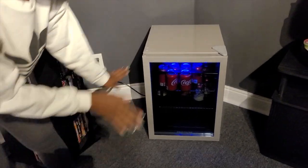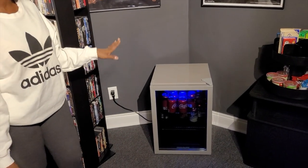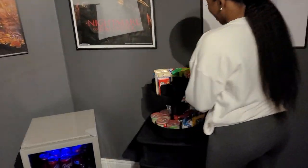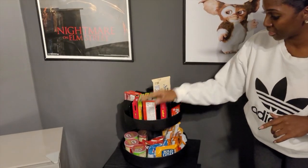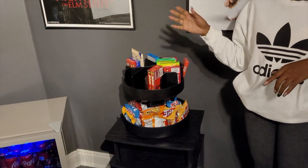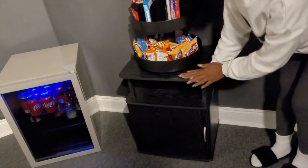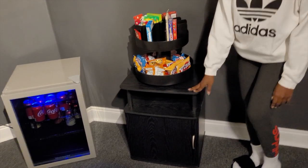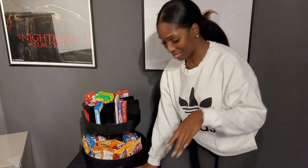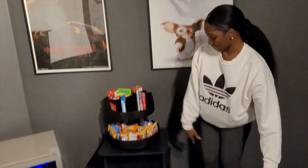This was a gift from me to my husband — this is a mini fridge that I got from Walmart. I thought it was cute because we already had a snack shack over here, so why not have a mini fridge? This spinner here is also from Amazon — it's so cute. Mainly everything is going to be from Amazon and it's all budget friendly. We just keep some popcorn and stuff in there.